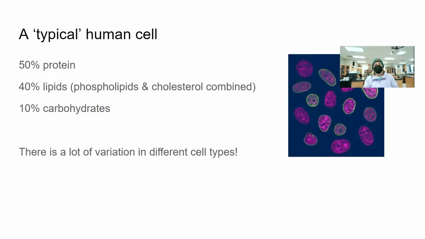Depending on the actual job of the cell, there's going to be a different composition. I think in the book they talked about how certain types of brain cells have a lot more of one component or another, a lot more proteins and a lot more cholesterol and stuff like that. So know that there's a lot of variation in how plasma membranes are put together depending on what the job of the cell is.